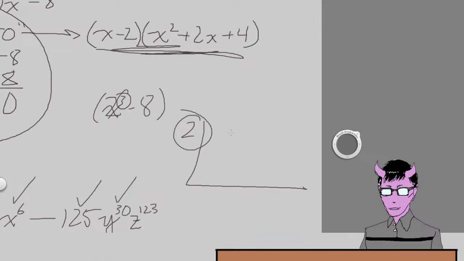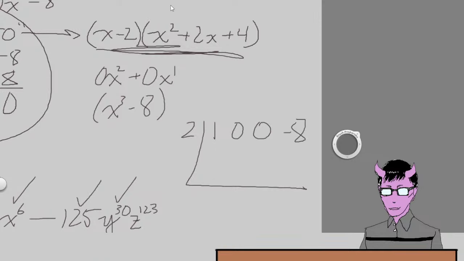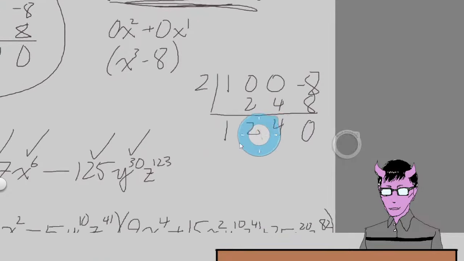So 2 has to be a 0 of this polynomial. Alright. What are the coefficients? Don't forget, there's a 1 in front, and then there's the 2 middle terms, 0x squared, and then also 0x. So 1, 0, 0, and then negative 8. That's your last term. Following the algorithm, summate, product, summate, product, summate, product. Of course, we get 0 as expected.